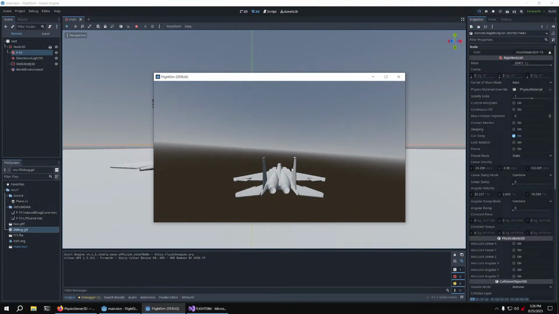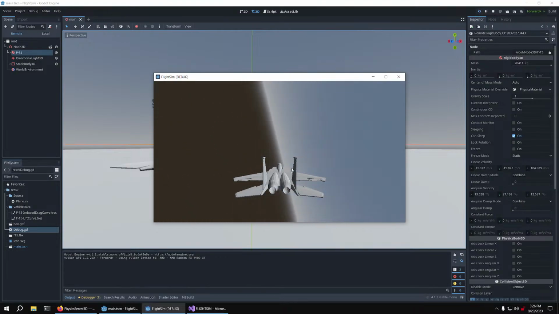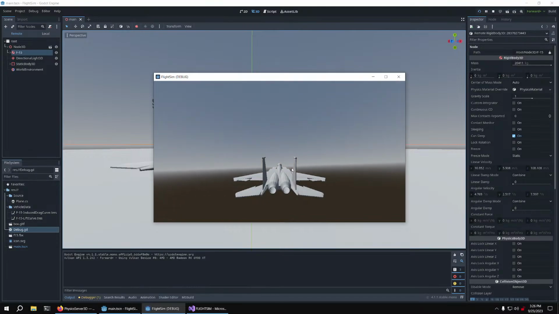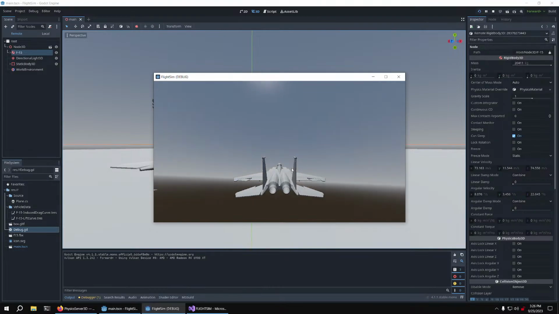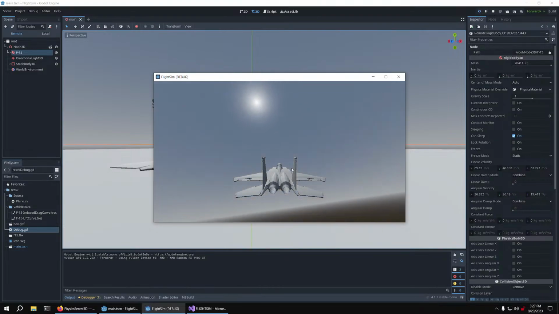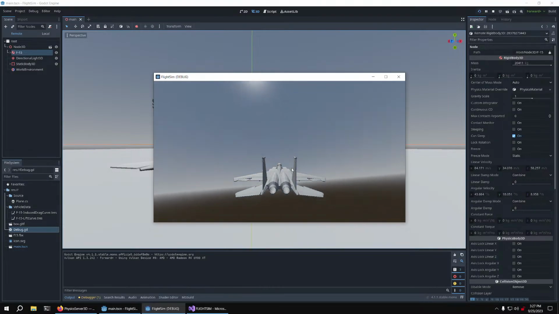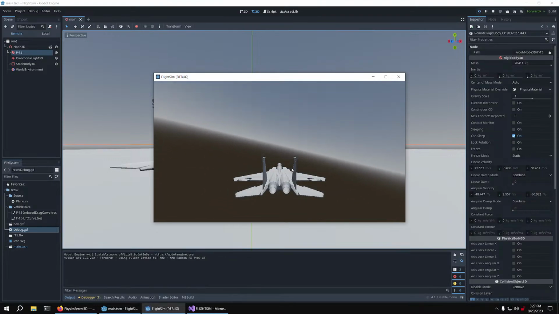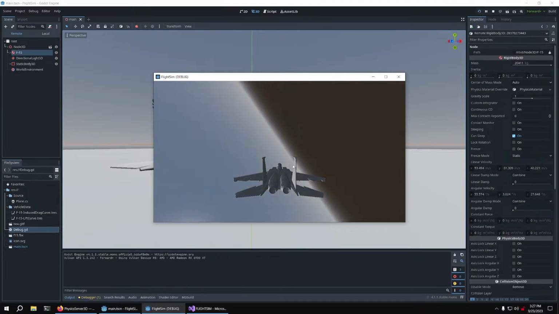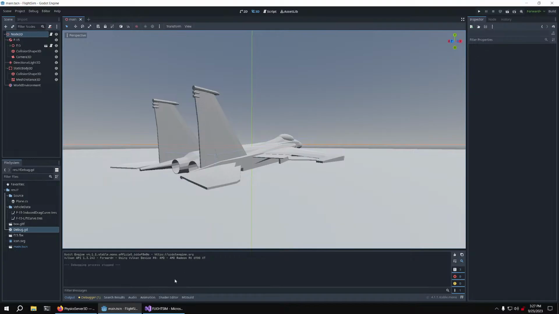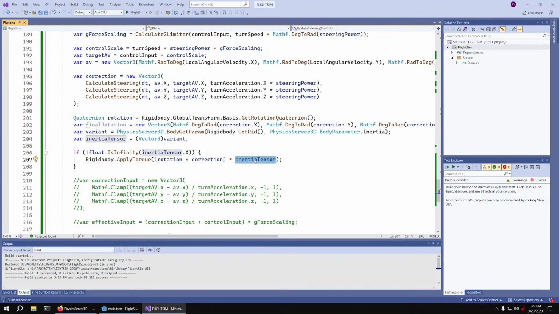Okay, I'm looking at the velocity here. Okay, you know what? It might be because I'm applying the inertia tensor in world space.